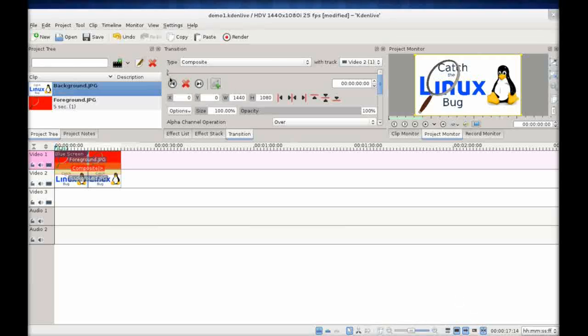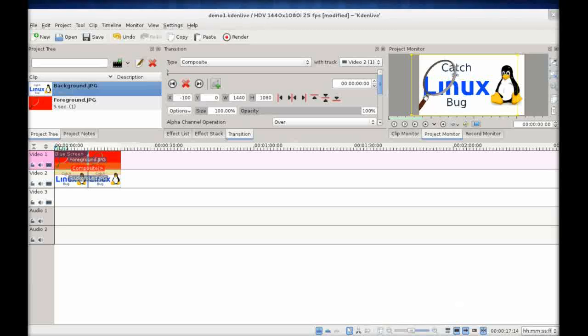So at the moment the only keyframe we've got is the start position, so that's fine. We can actually assign a given start position for this image here. So say we want this to start a little bit further over to the left. I can either click in here and input a numerical coordinate for it. So you can put in minus values, so if I want to move it to the left, I'm going to change that from 0 to minus 100. And I can just hit enter, and you can see that the magnifying glass has moved across.